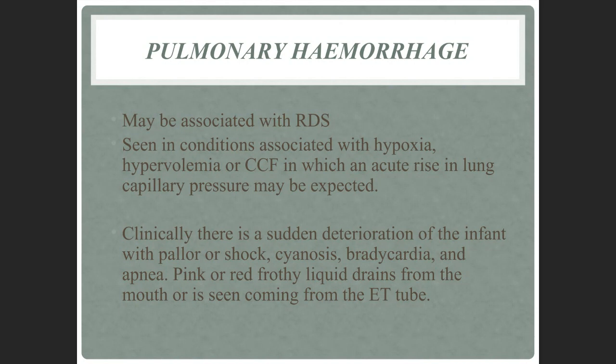So let me start. What do you think could cause pulmonary hemorrhage? It's on the other slide, but why do you think a baby would bleed in the lungs? We have it there, if you give them too much volume in terms of the fluid, it can pop the lungs. It's usually bleeding from the capillary level. But in our babies, it's mainly associated with giving surfactant. Why do you think giving surfactant could cause pulmonary hemorrhage?